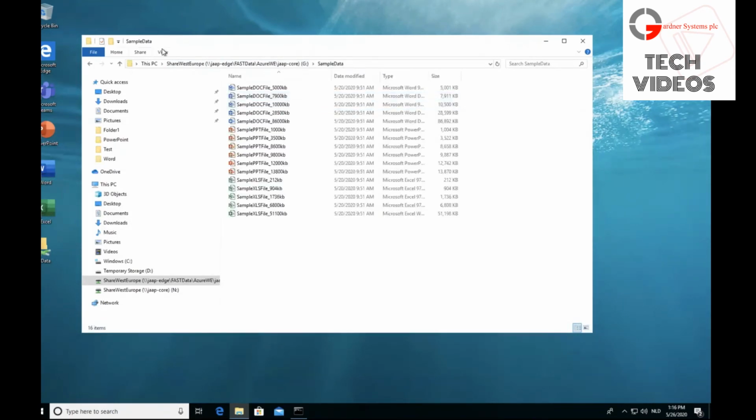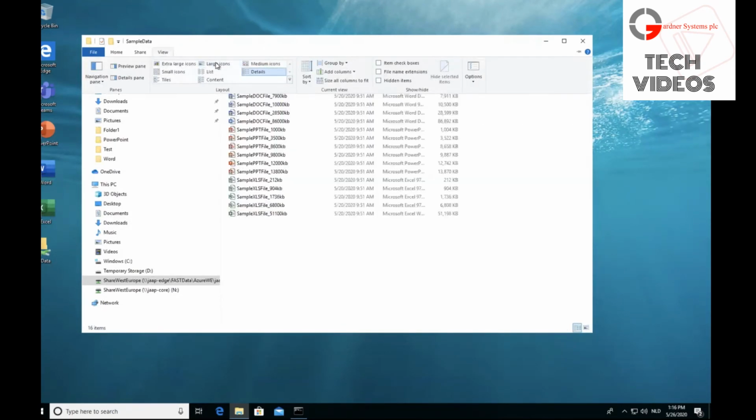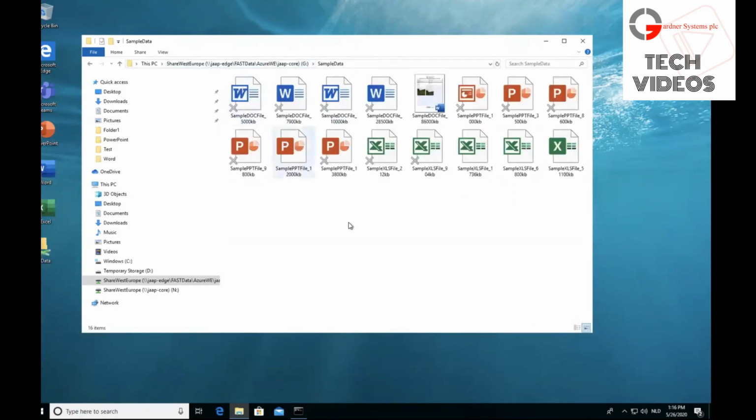But the only difference I'm seeing is because this thing is just deployed, I'm seeing little cross marks on the files that are not cached. And the cross marks on the files that are not cached represent the offline attributes. That means that the metadata is available for that file, the ACLs are available, the extended attributes, all that cool stuff, but the actual contents of the file is not there yet.